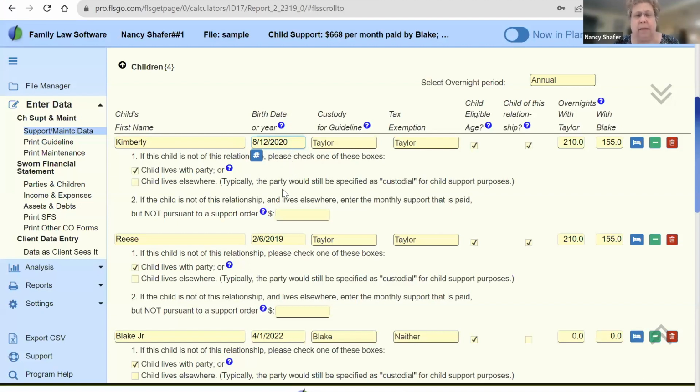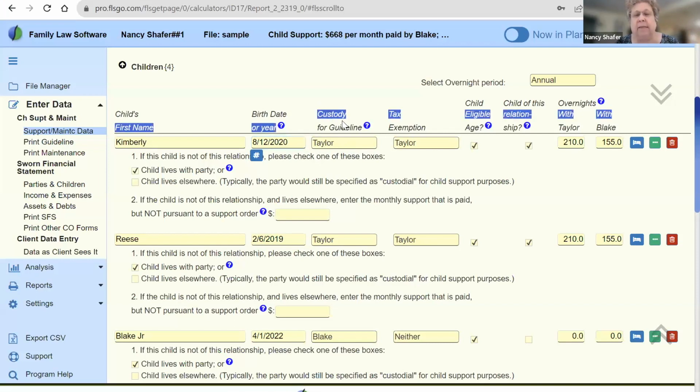The birth date itself isn't important except for a few reasons, like looking at step downs, or looking at tax consequences and net income for other purposes, and that the deduction or the tax credit for a 17-year-old or an 18-year-old is different than for a 16-year-old. So we ask for that information. Again, not terribly important for your regular support calculation.